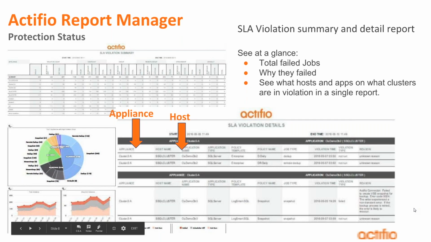The next column over is the host and application. So if you have, say, a SQL host, named SQL host, but on that SQL host you have 4 SQL instances, it will tell you it was these 4 instances that had the violation. They lived on this host. That host is protected by this CDS, and it all happened on this date and this time. And here's your error message.